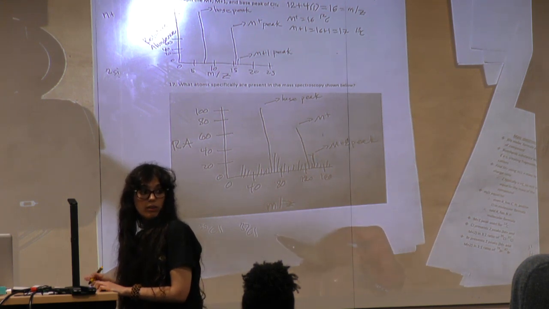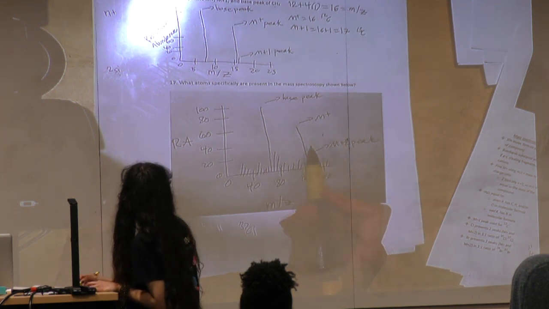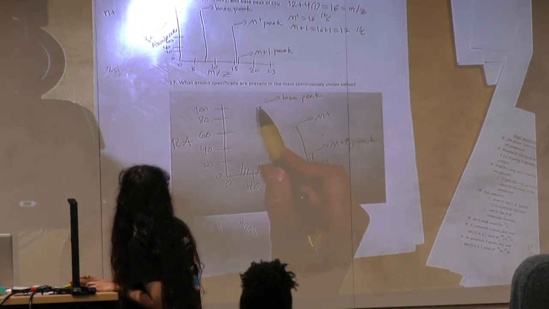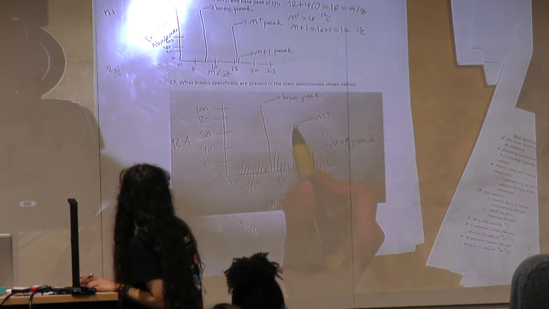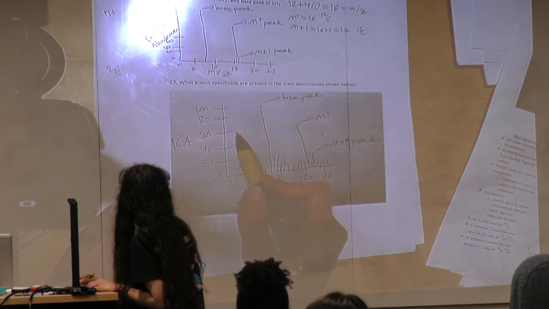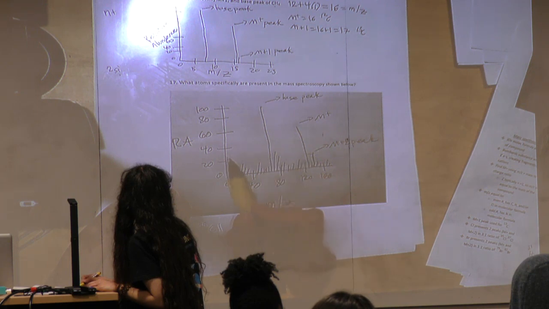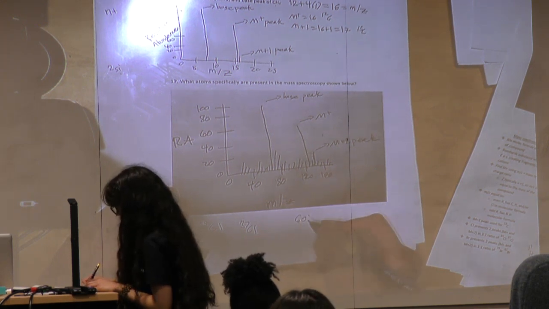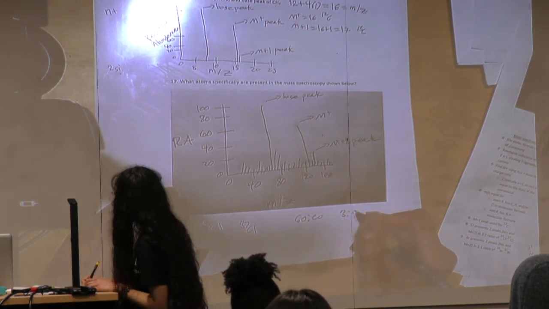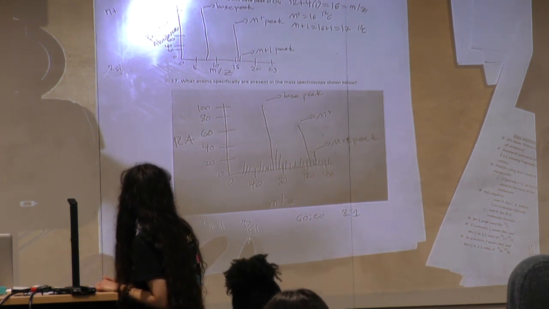And you knew it was chlorine because of mass? Oh, so we knew it was chlorine because we have a base peak right here that's close to 100. Our molecular ion peak, its relative abundance is about 60. Our M+2 peak is about 20. So this is a 3-to-1 ratio, 60 to 20. We could just write it as 3-to-1. So that's why we know it's chlorine.